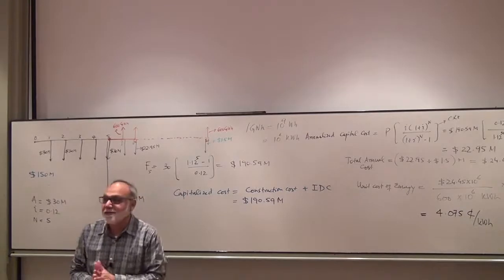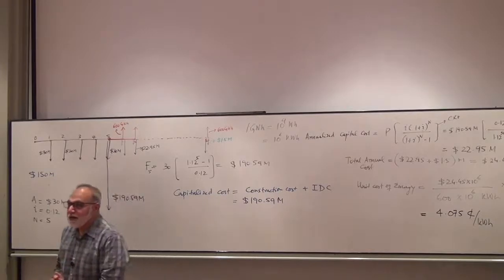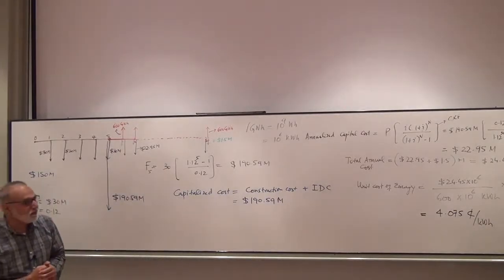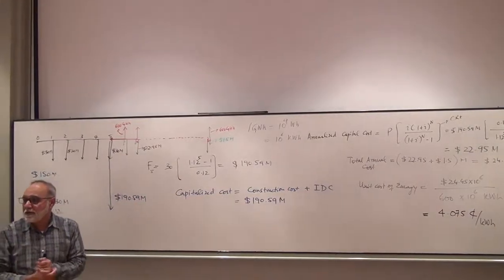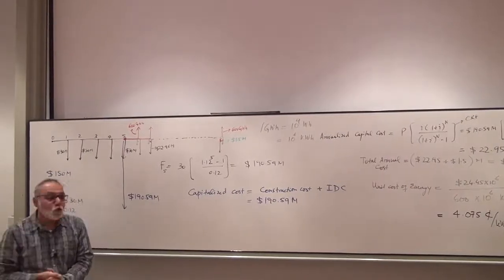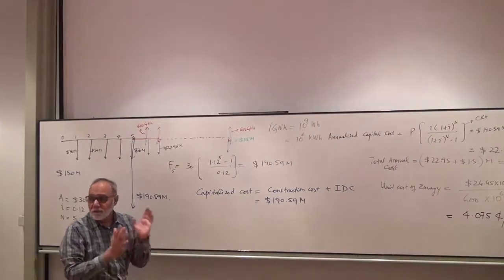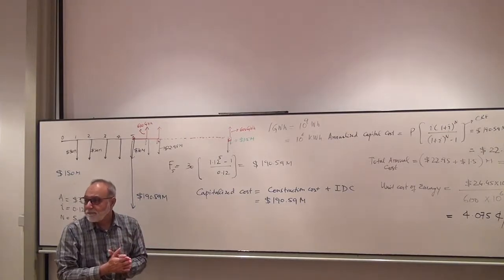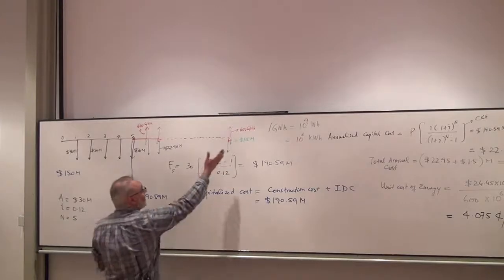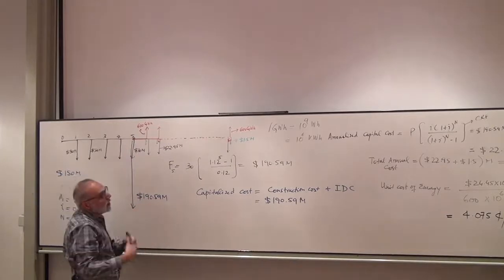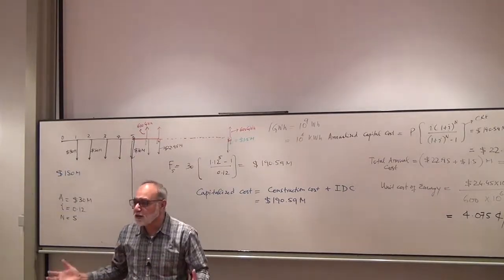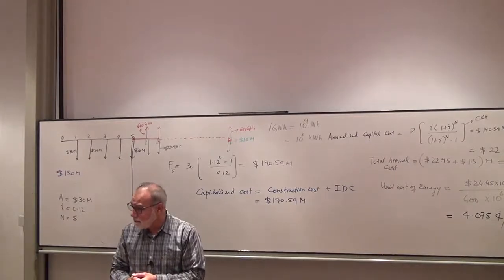Any questions? Easy? Although it looked difficult, it's easy. You just bring the cost and spread it, and take total annual cost divided by total energy. At home, you can try the same problem by bringing all the energy to one point and all the O&M cost to that point, add the costs and divide total cost by total energy, and you will get the same answer. Okay?